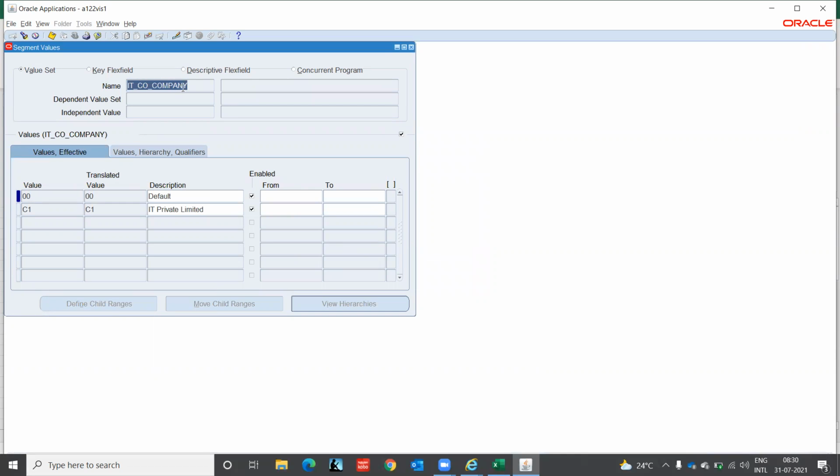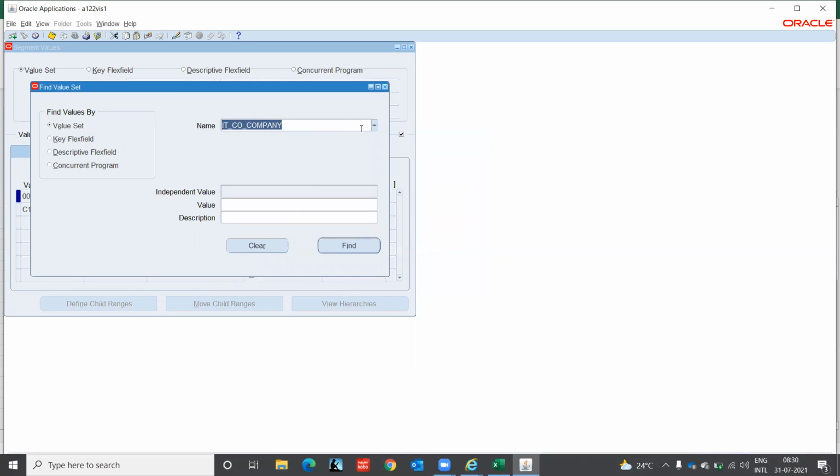Okay, IT corporation company. Then you have this value 00 default value C1 IT private limited. Likewise, you have to define the value set for all of this.